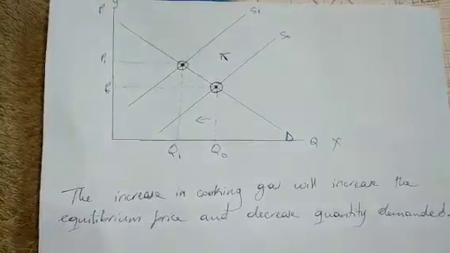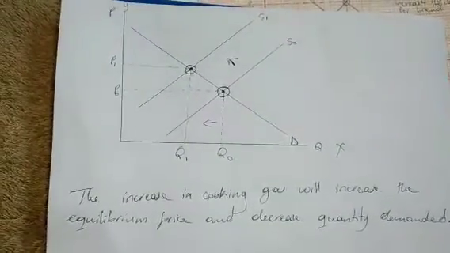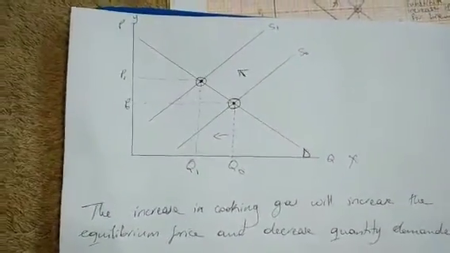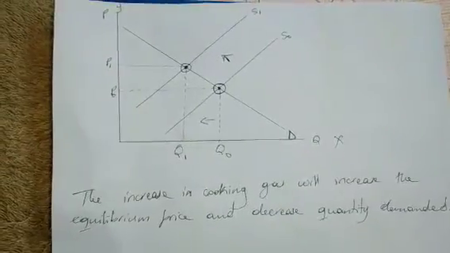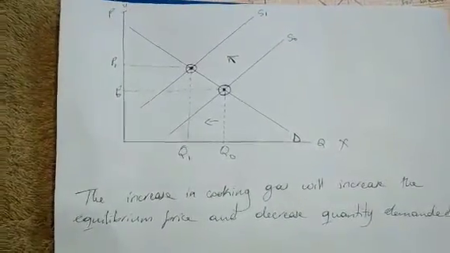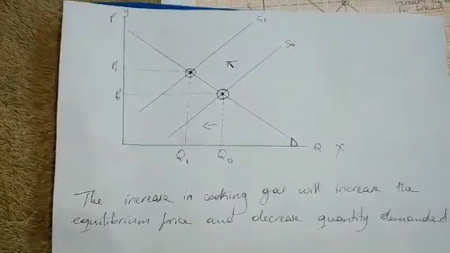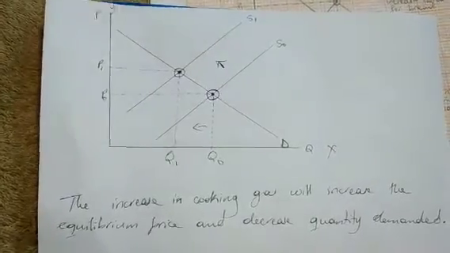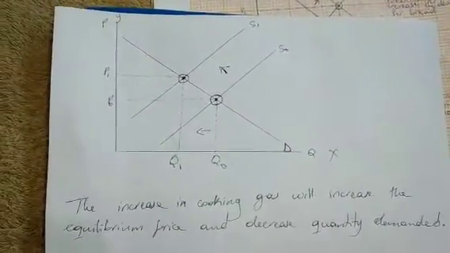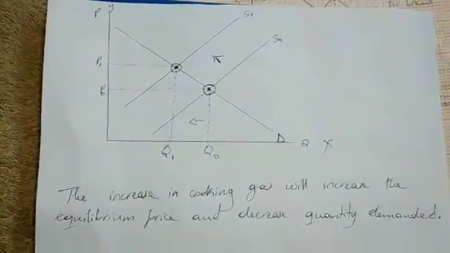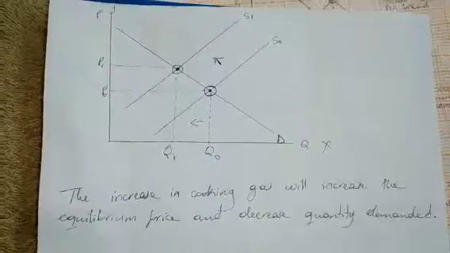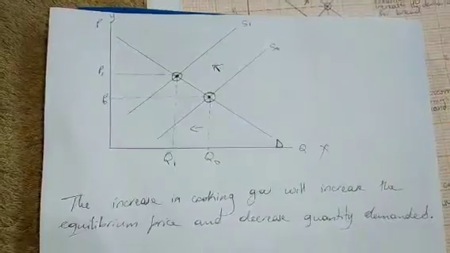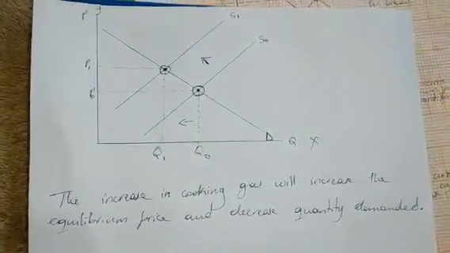So part C of the question basically makes reference to a general increase in the price of cooking gas. We know that we need gas to make bread, so we're still on the bread topic. They're asking what will happen to demand and supply in the event that the price of cooking gas increases. On your diagram, you draw up your nice diagram again, but there are a few differences.